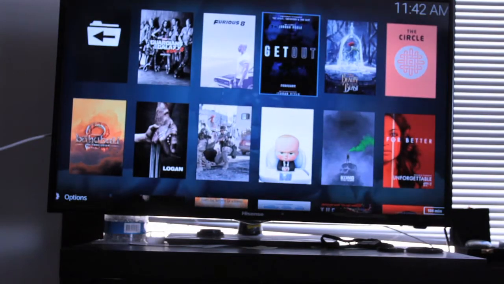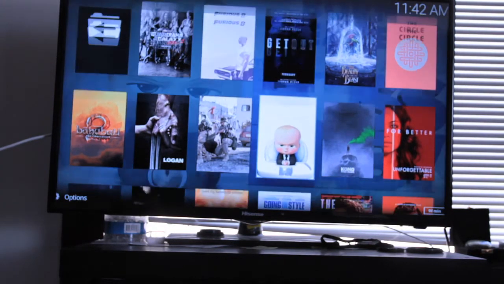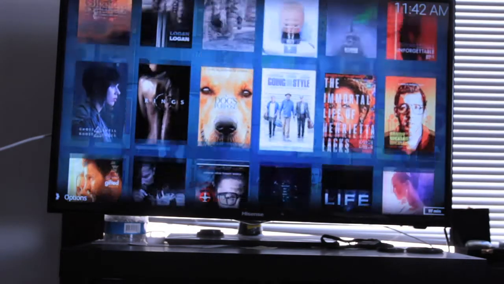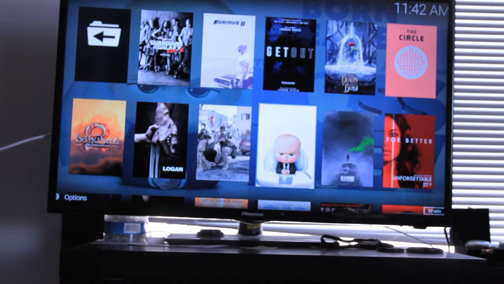Now, just because the movie title is on here doesn't mean that there is a great copy of the movie yet. Basically, the rule of thumb is 4 to 6 weeks after a movie is in the theaters, then you will see a good copy, unless you get lucky and they get one out early or sooner.